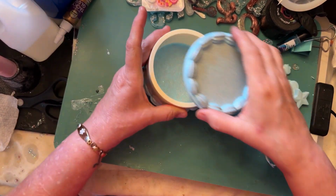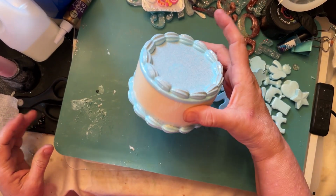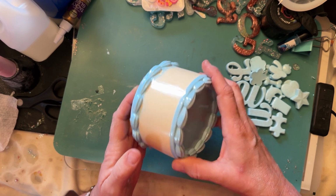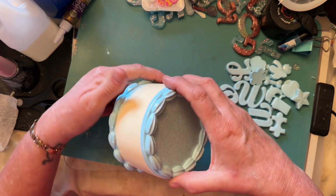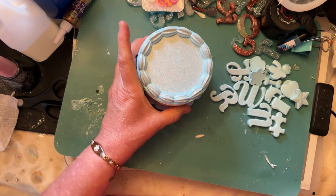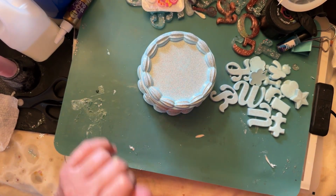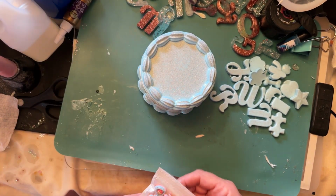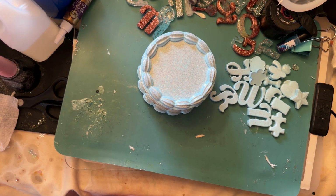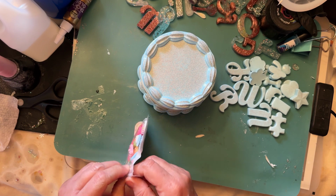So here it is. My little cake box. It did run a little bit on the side. But that's okay. It must be, because when I cleaned it, it probably lost the seal and got a little bit on there. But isn't that cute? All right. So I think, let's see what's in here. These little doohickeys.